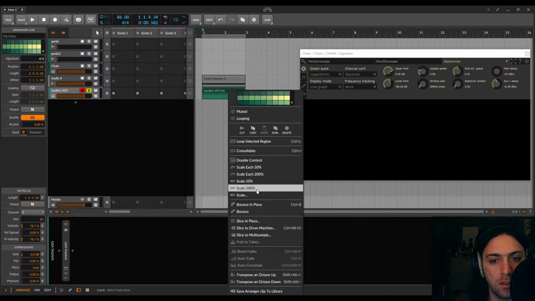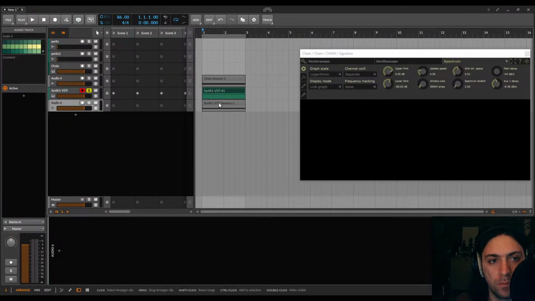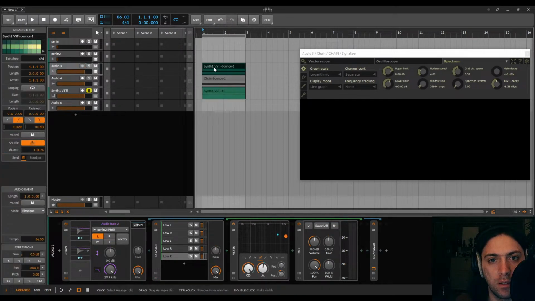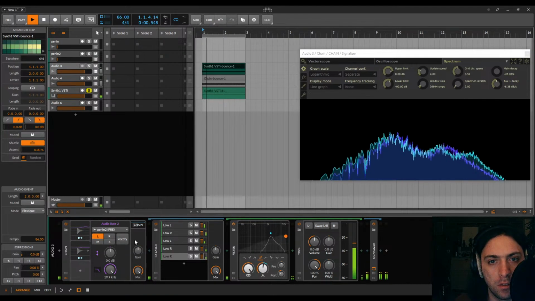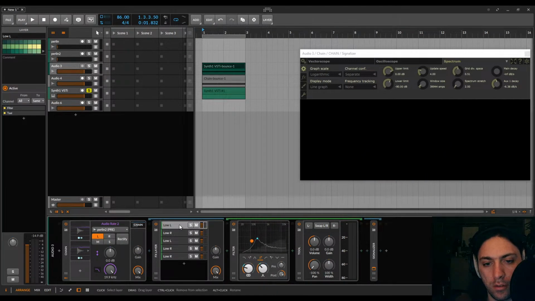Okay, let me just bounce that really quickly. Okay. Should be able to just put that here, and then it's a hybrid track, I guess. I have never used that feature in Bitwig before. Okay, it doesn't work. Why?